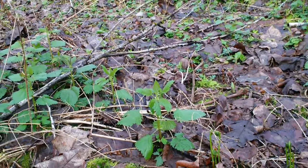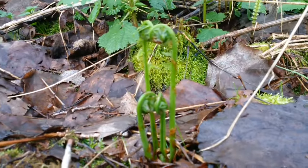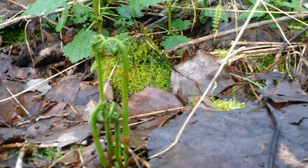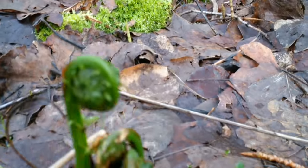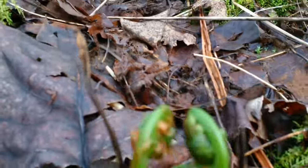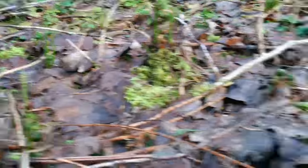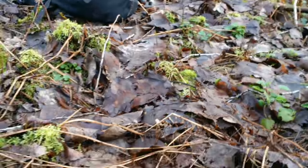And it is finally time. Let's have a look at these beautiful little plants. There's one. And there's one. And there's a really nice one. And there is another nice one. And there's my bag. And they're all over the place.